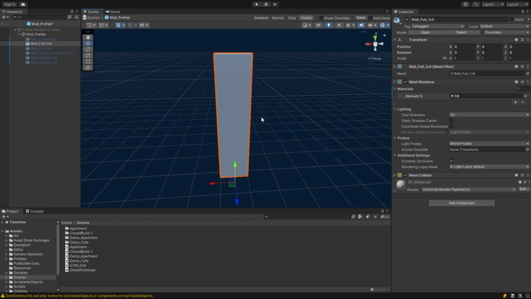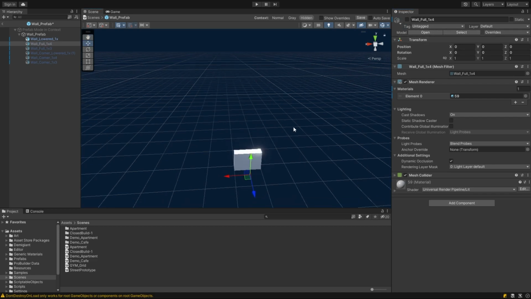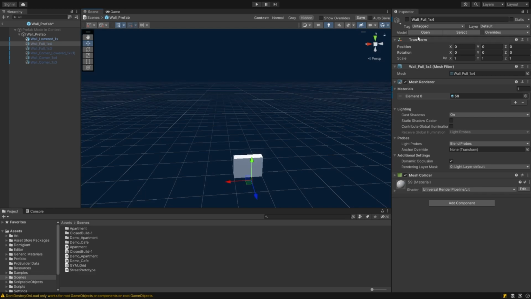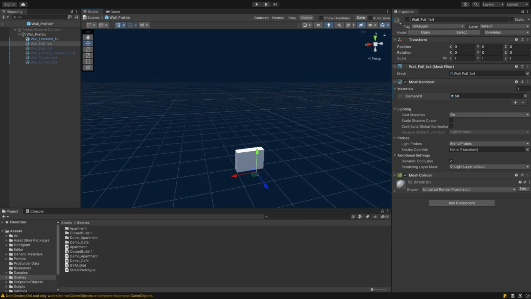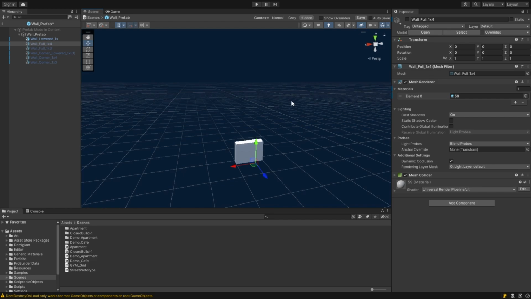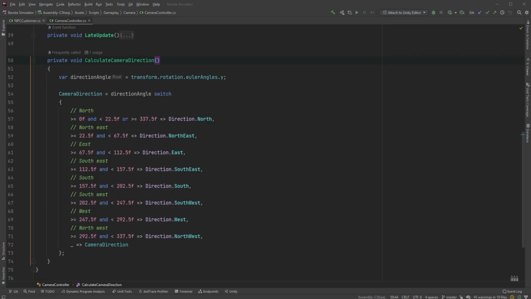So I'm just gonna keep the 1x4 full wall. And then I'm gonna work on a script that's gonna go from a full version of the wall to a lowered version of the wall, like so. Obviously now I'm doing it by clicking, but I'd like to have the script just go from one point to another, probably based on the direction of the camera. So I'll go ahead and create a script on the camera that's gonna allow me to know in which direction it's pointing. And then I'll work on a script on those pieces to know when they should lower and when they should be tall.